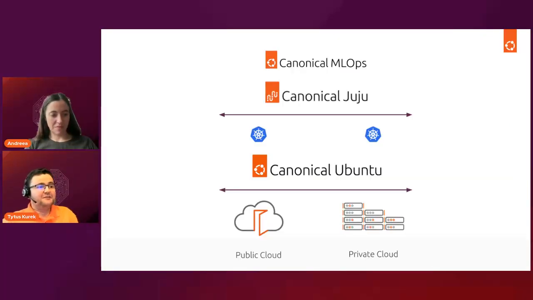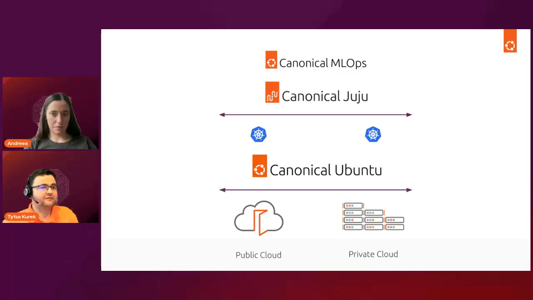Now, taking a closer look at how this could look. What we propose is a hybrid multi-cloud setup, right? You have a public cloud, or more than one. Then you have a private cloud that runs on your premises or in a colo space or whatever. Then, as we've already discussed, you can put Canonical Ubuntu as an operating system across all of these types of environments to get the same user experience regardless of the underlying substrate, regardless of the underlying cloud.